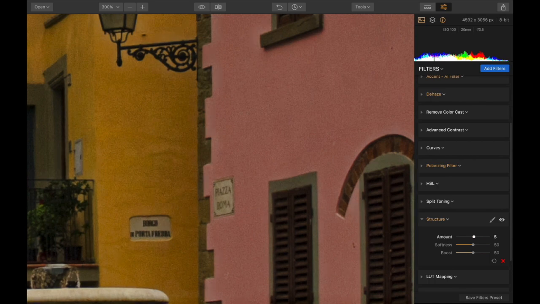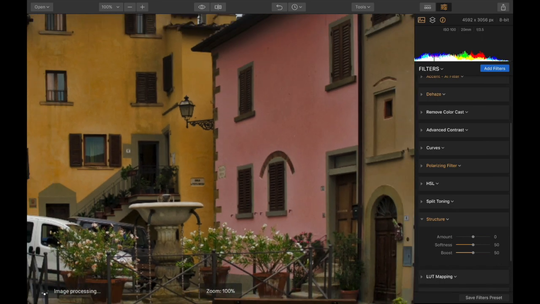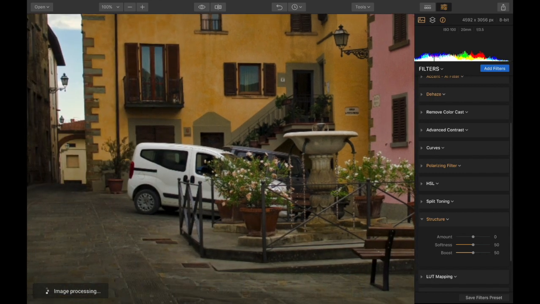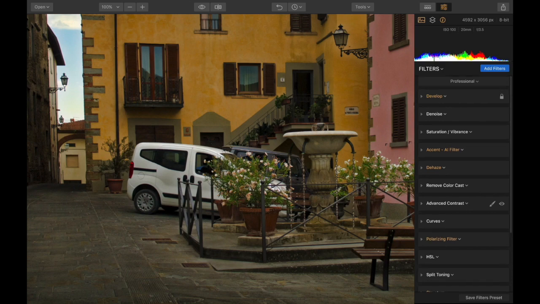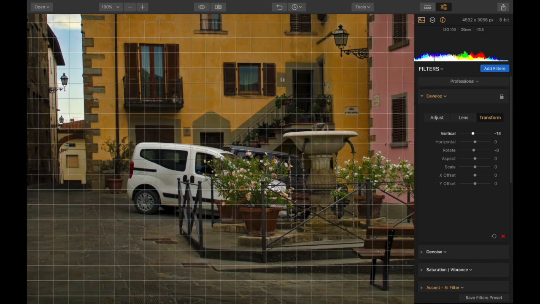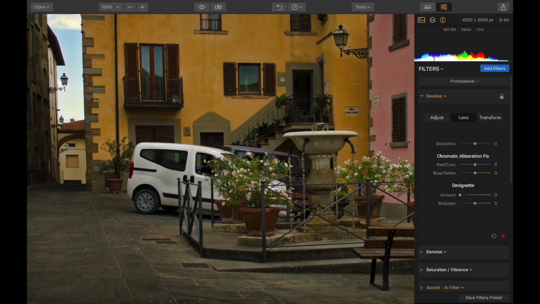So as you can see now, I'm zoomed in at 300%, and even a little bit of structure is causing a bit of artifact. That's along with the other adjustments I made earlier. So put it back to 0, and letting the computer do its job, because I'm using a MacBook Pro, but it's quite elderly, showing its age. We're not going to do any LUT mapping and dodging and burning, but you've got all these options available for you, and plenty more if you just use a standard Workspace.